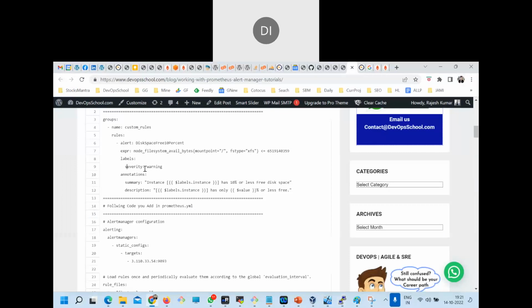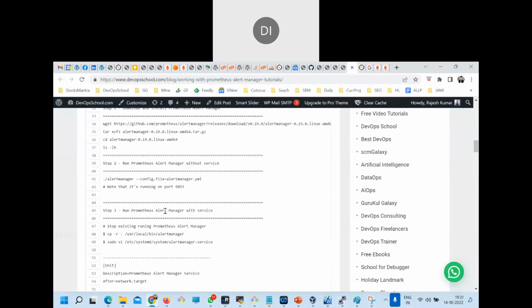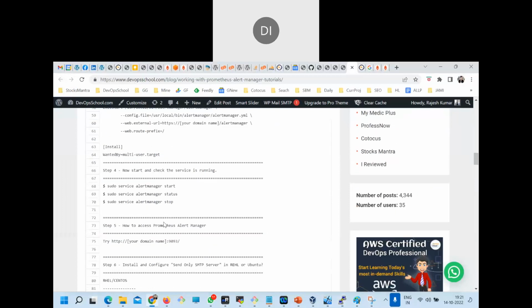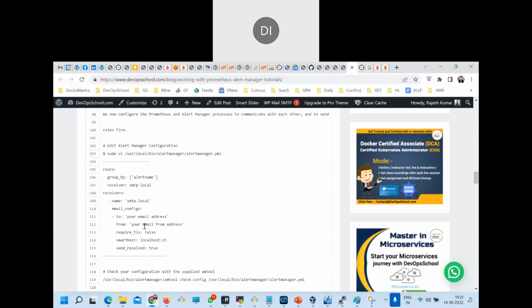So you can set it up, let me show you this Alert Manager. Just give me 2 seconds. Here it is. Now what will this do? In the Alert Manager you are configuring SMTP details. This is something which you can do. Are you understanding? Yes. So here you have to feed the right information for SMTP.